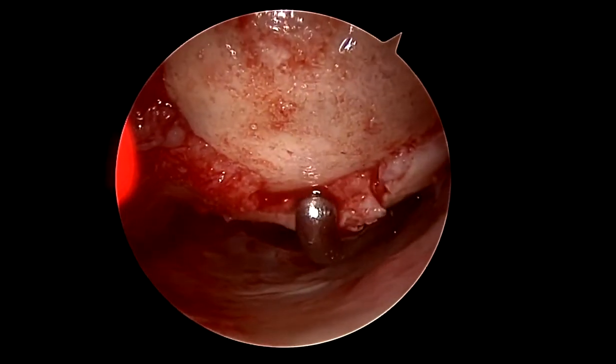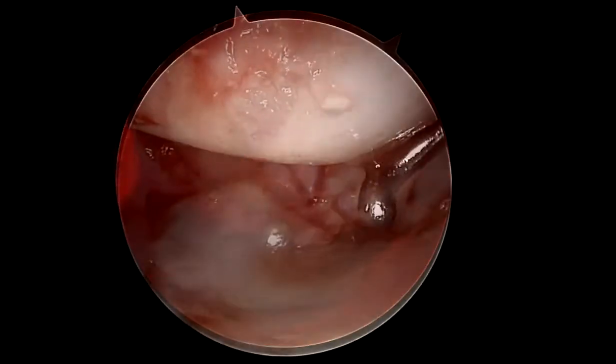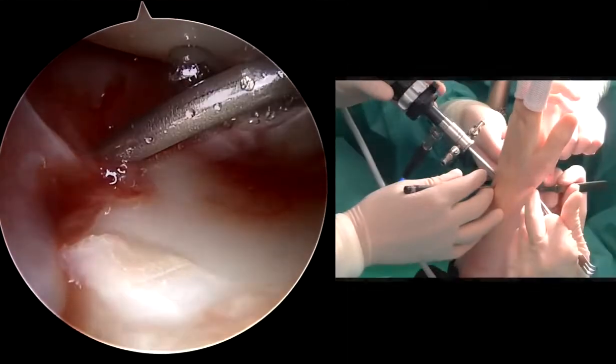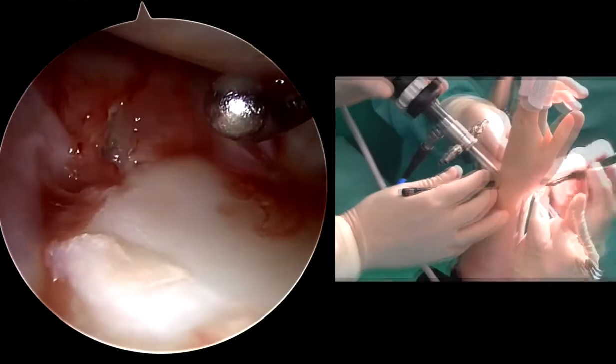Firstly, we need to check the integrity of the cartilage of the lunate fossa of the radius and of the proximal bone of the capitate. The first step of the technique is the performance of the volar central midcarpal portal.